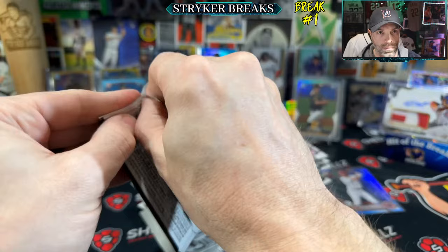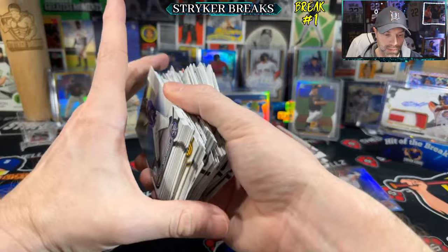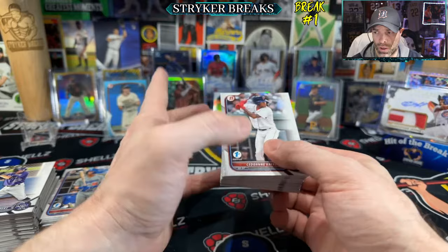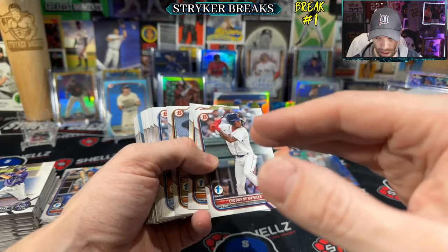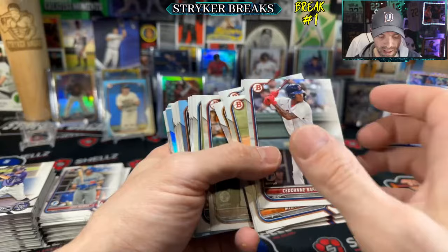Heritage is barely acceptable in the hobby. You must not. It definitely is acceptable. It's definitely one of the top five rookies to collect from a player. It used to be number two. It's like Topps Chrome and then Heritage, flagship, Heritage-ish. And now that they got rid of a couple of releases, it might still be number two. It's mass produced and there's retail available everywhere. So there's going to be a lot of base cards.